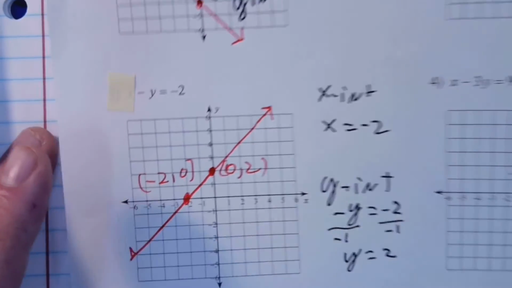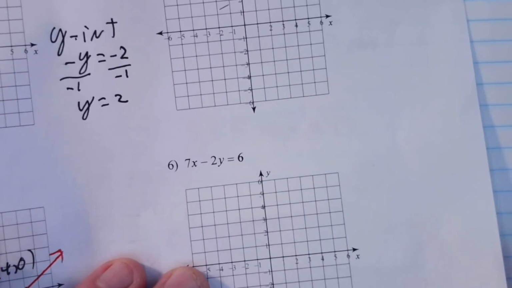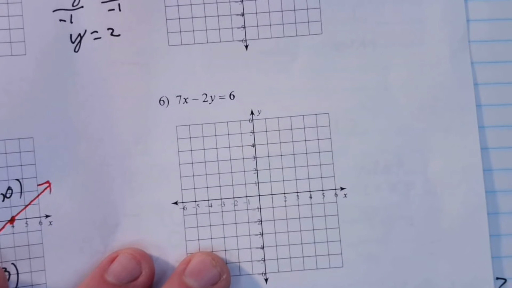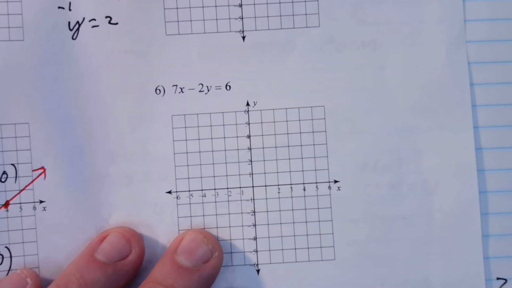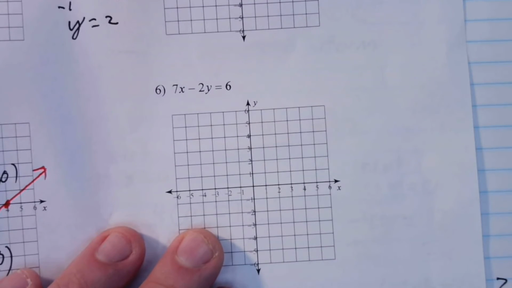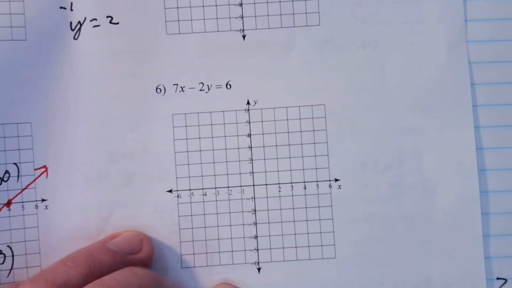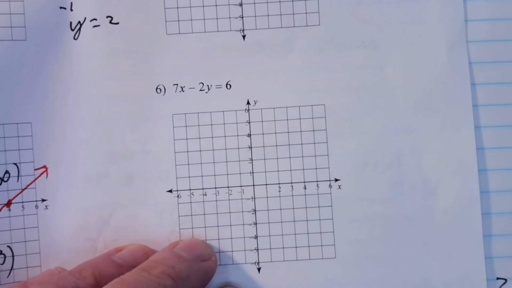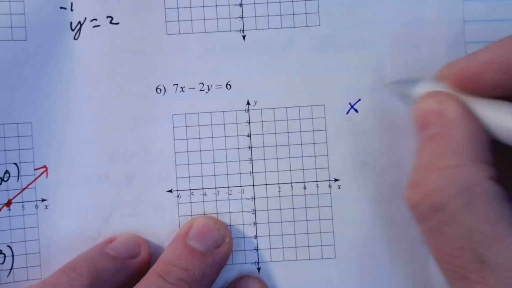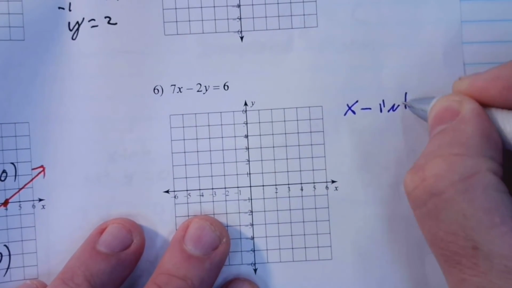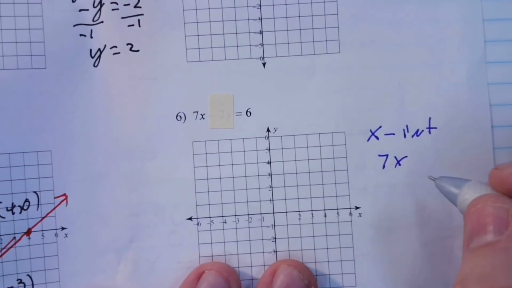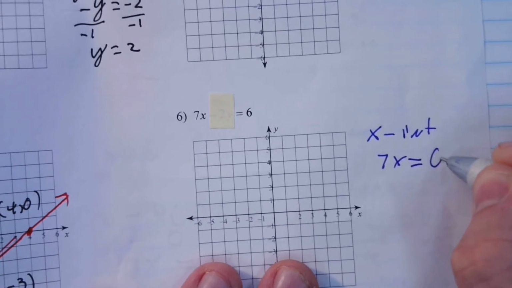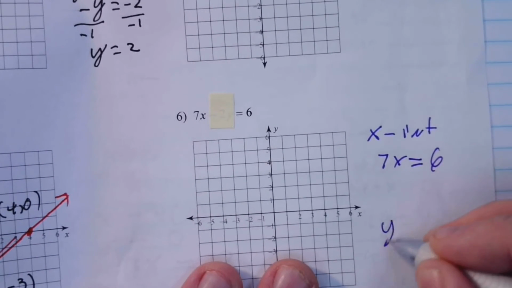All right, here's where it has problems, but I'll show you how to deal with it. Go ahead and do 6. Unfortunately, this is not a perfect system. You'll get the right answer, but it doesn't necessarily look as good. Okay, I'll set up the problem. This is all you've got to do to set up the problem. Then the y-intercept.